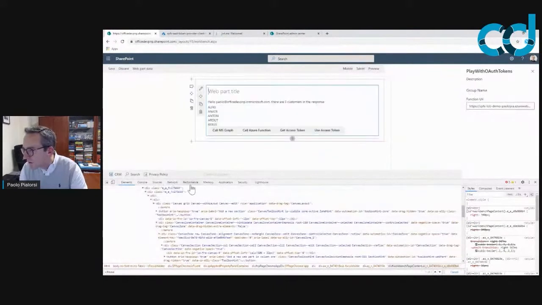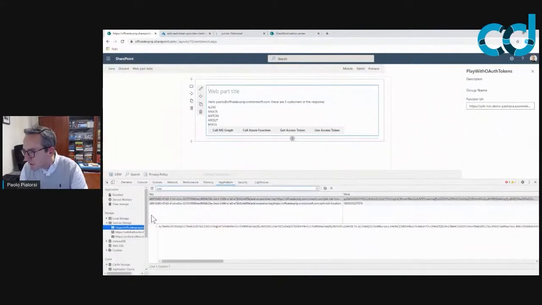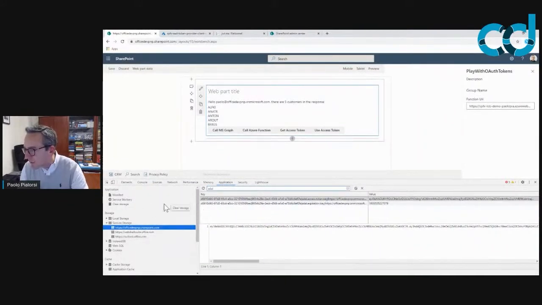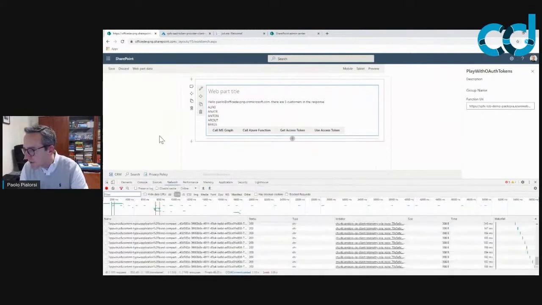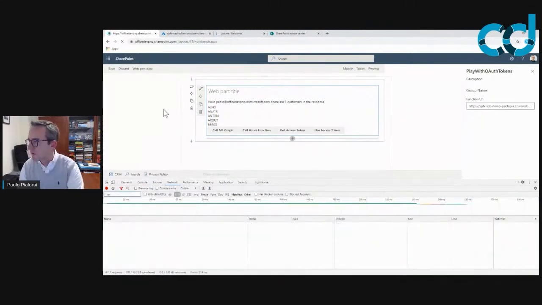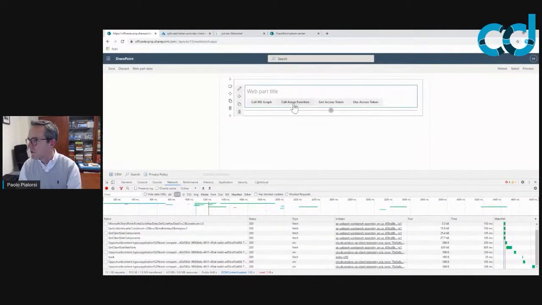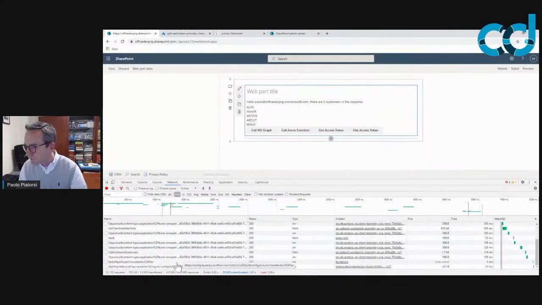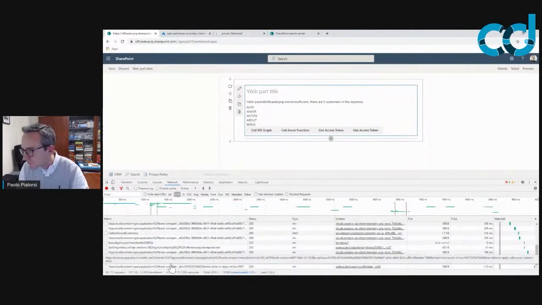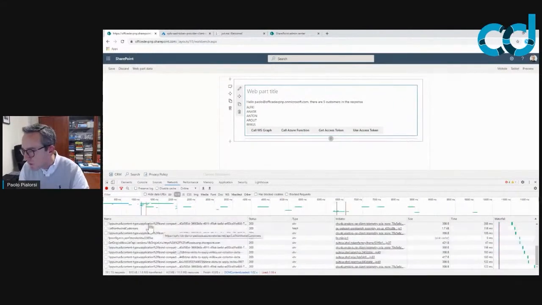Well, we don't see it right now, but maybe if we go here, we can see that we are consuming our API through a different endpoint. Let me see. Okay, let me try to refresh the page. And let me call the Azure function from here. Okay, we should be able to see, here it is. No, not this one, but this one.